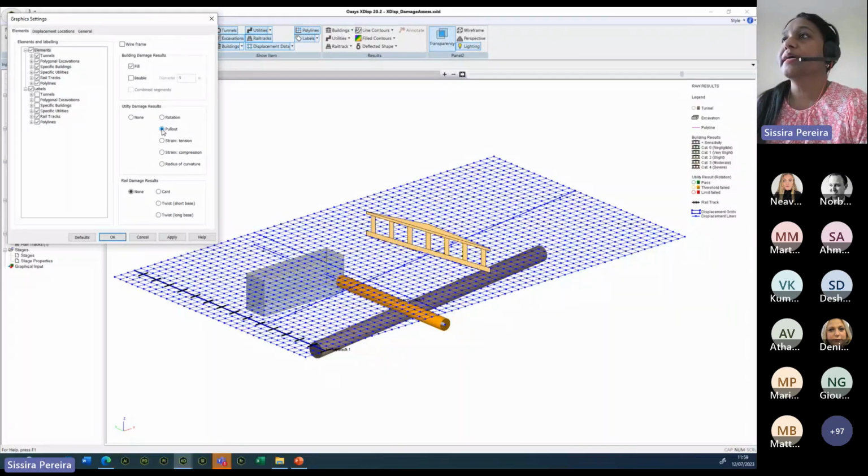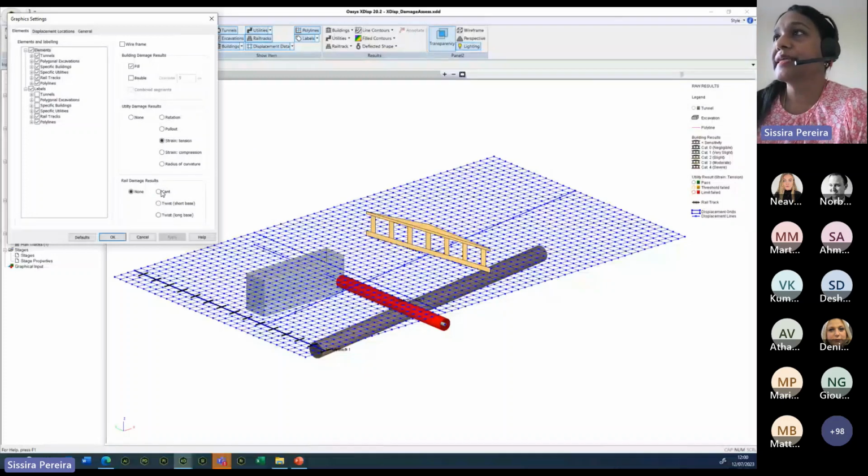If you check pull out and click apply, it is green, which means the utility is passing the pull out criteria. And if you look at the strain, you can see that the limit has failed in tension. So that is how you check the utility damage results in XDisp.